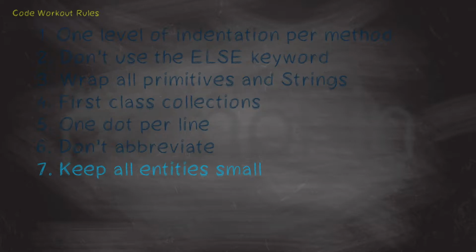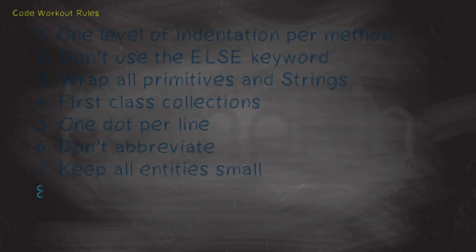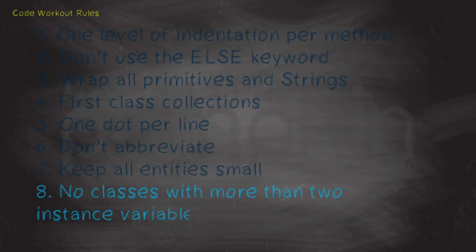How you determine where the lines between classes are and how they are actually separated again comes down to a fairly pragmatic approach to changing the code. Rule number 8: no classes with more than 2 instance variables. Now, some people will probably find this fairly limiting, but there's nothing to say those instance variables can't be another class.